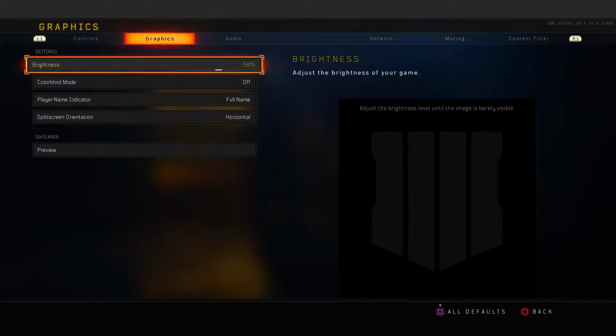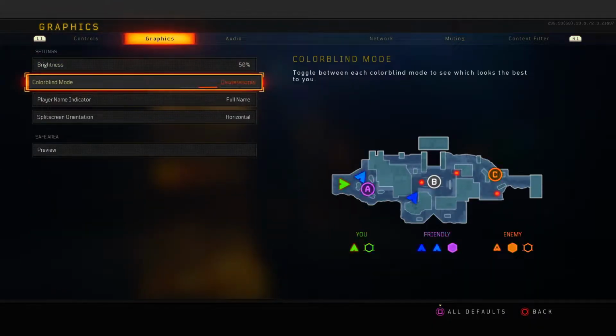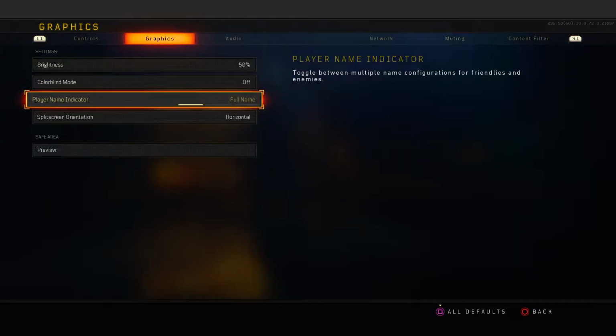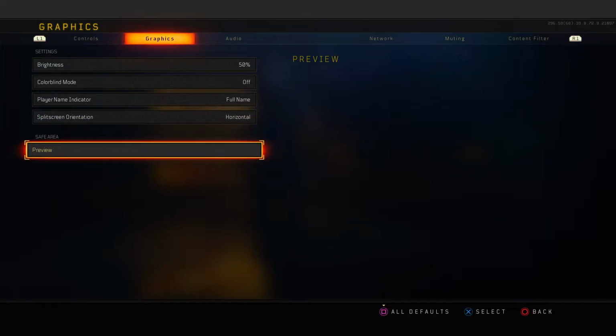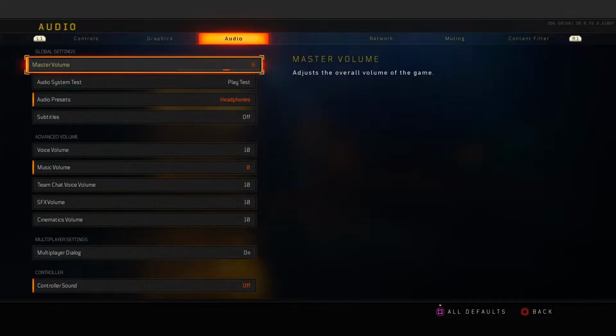Then I got my brightness on 50%. I took colorblind off. I used to play on this one, but I took it off because it started hurting my eyes. I think colorblind mode will actually get you colorblind. Player indicator, full name, horizon. And then default. I got my master volume on 6 just because I use Astros, and Astros are loud as hell. But you can just turn yours to 10 depending on what you use.